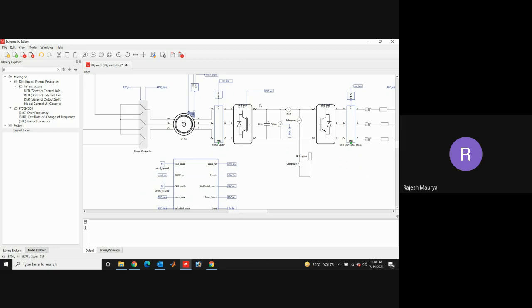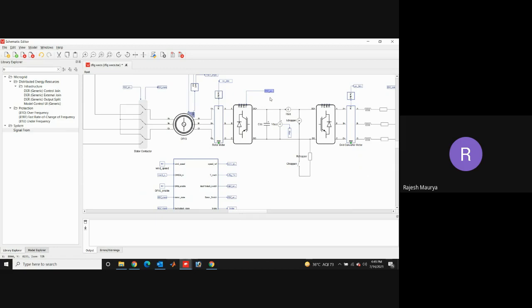I have taken this status switch signal output RSC underscore enable connected to this part and this one. Make sure whenever you connect the From block, your tagging is matching with the respective Goto block.